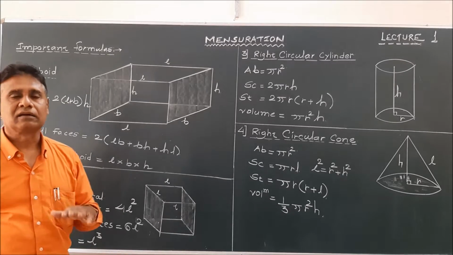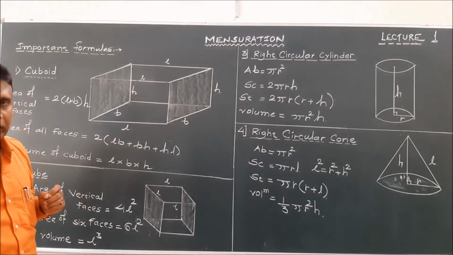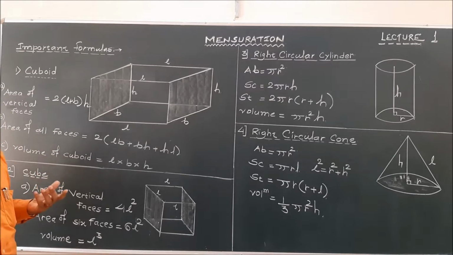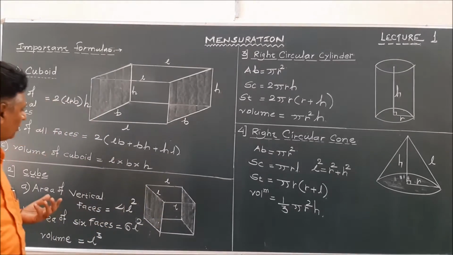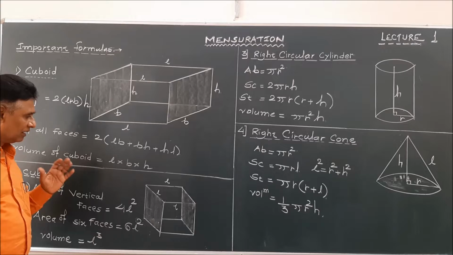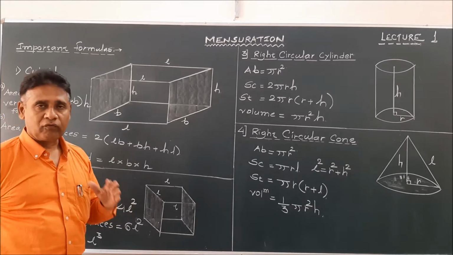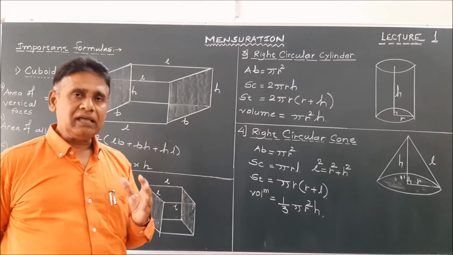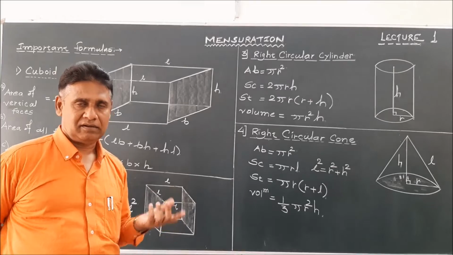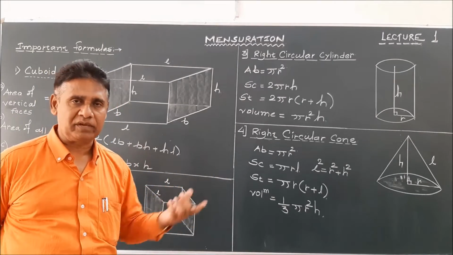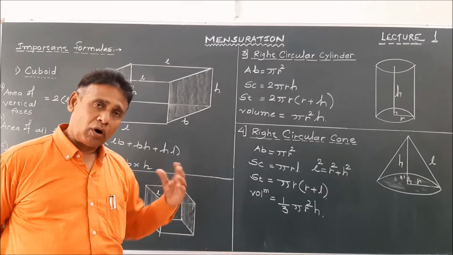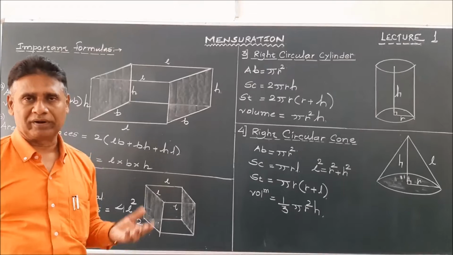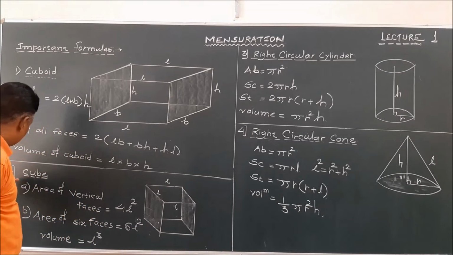The next is volume. Now try to understand, volume is nothing but space occupied, and the volume of this cuboid, or in some places we call it a parallelepiped, is length into breadth into height. One more very important thing you are supposed to remember: area has a unit that is square, for example square centimeter, square meters, right? And volume has centimeter cube, or you can even say meter cube, in general.